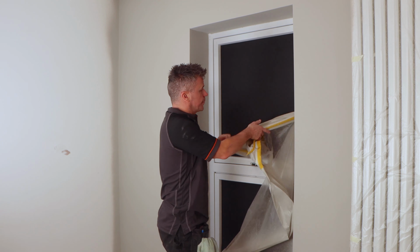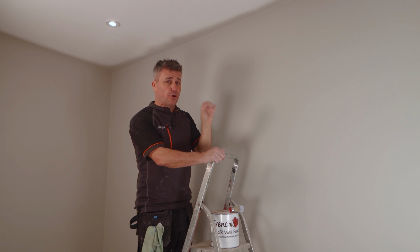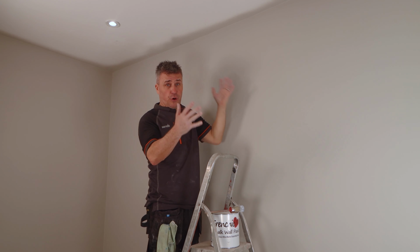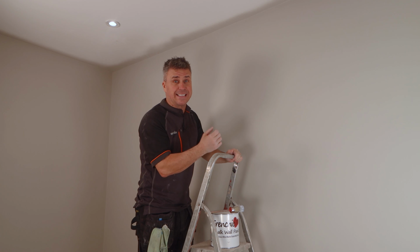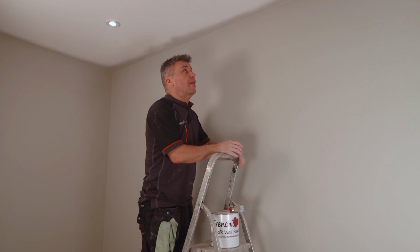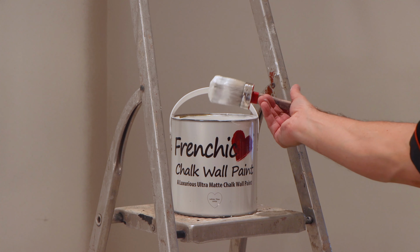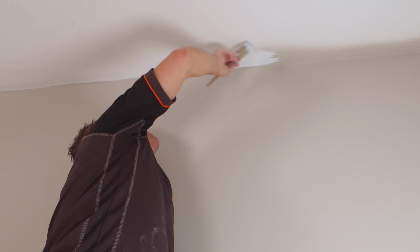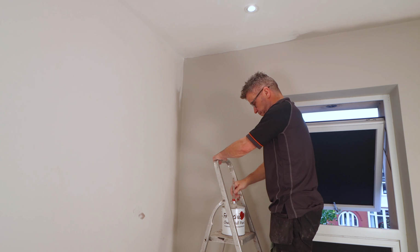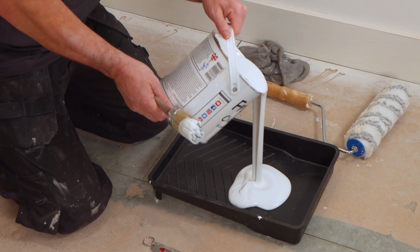Now, I've spray painted 2 coats of paint on the walls here this morning. It is touch dry, however, it's not dry enough for me to be able to put masking tape on here and now spray the ceiling, because normally I'd leave this to dry for 2-3 days even, and then I'd get my masking tape, run it along the edge here, drape it down the wall, and then I'd actually spray the ceiling. But I can't because I haven't got the drying time, and we're close to Christmas now, so I must get it done. So I'm going to have to go back to the old-fashioned way and get the old paintbrush out and start cutting in along the edge of this ceiling, and then I'll get my roller out.